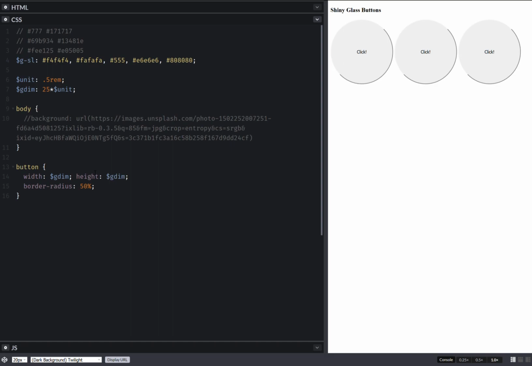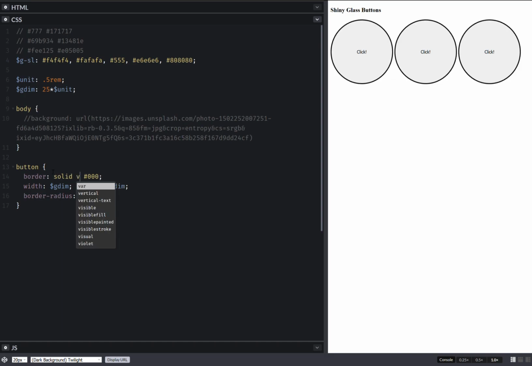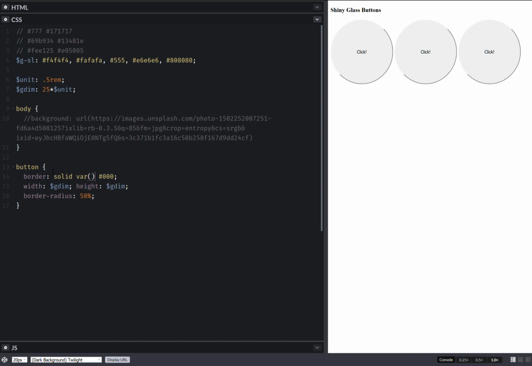We want to do something about that border, so it's going to be solid, and this is going to be the outer metallic part, so metal out, 0 pixels. Okay, and let's make it something like pink.